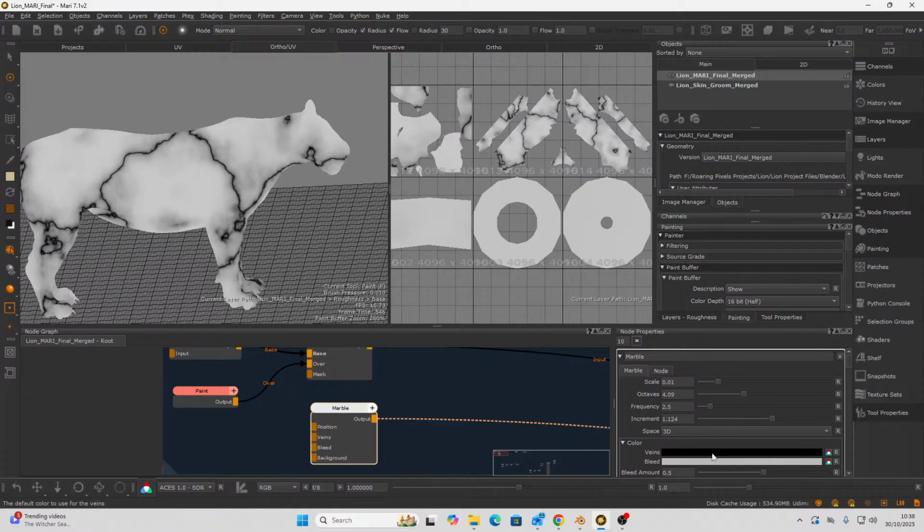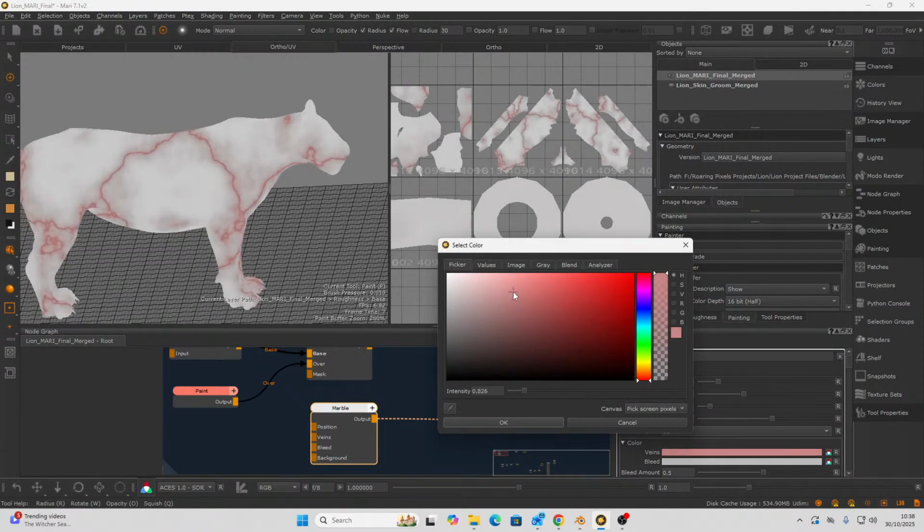And here the vein color, give it something maybe neutral.